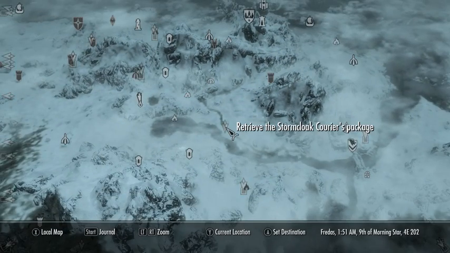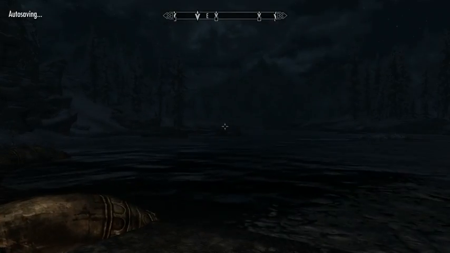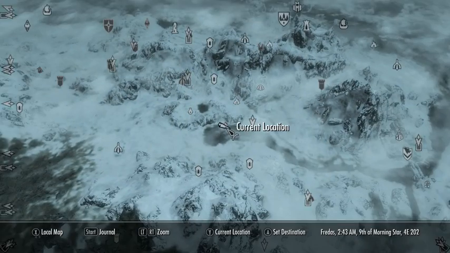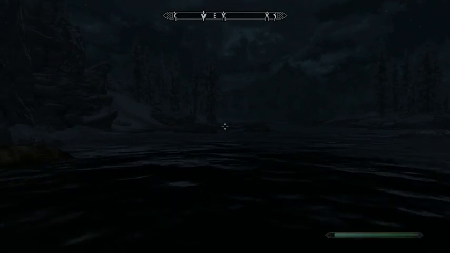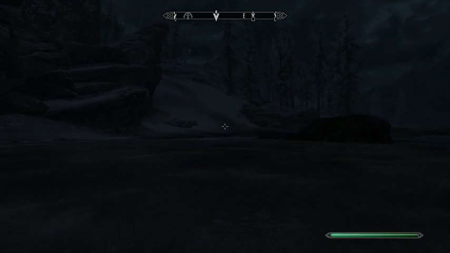Okay, so where he is now is a little bit east of here. Let's fast travel back to the Bronzewater Cave. The problem with this guy is even if you do have all of the fast travel points marked, he keeps moving. Okay, so now he's just a little bit east of us. So you kind of have to get a feel for where he's going to be at any given moment.